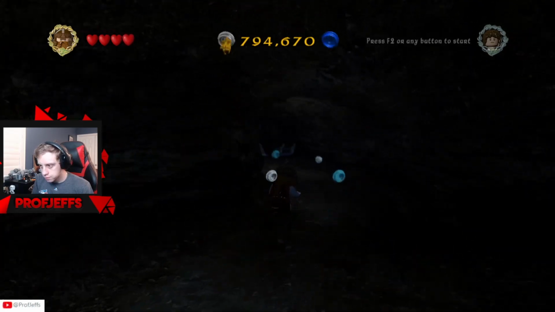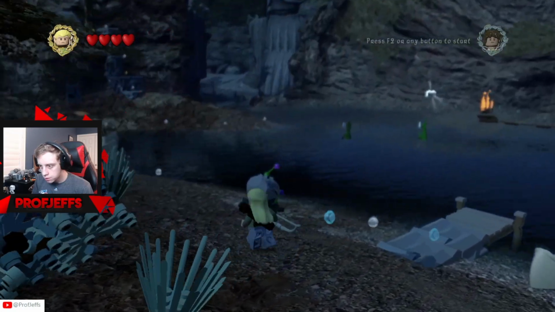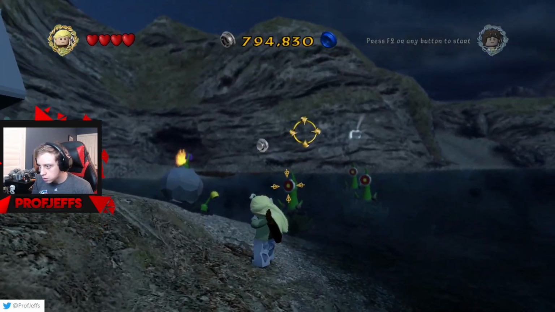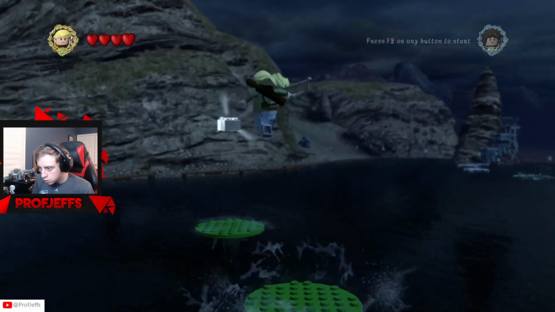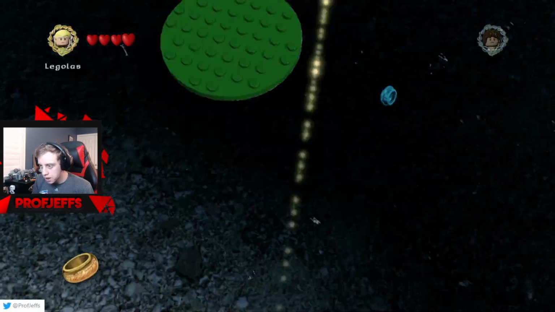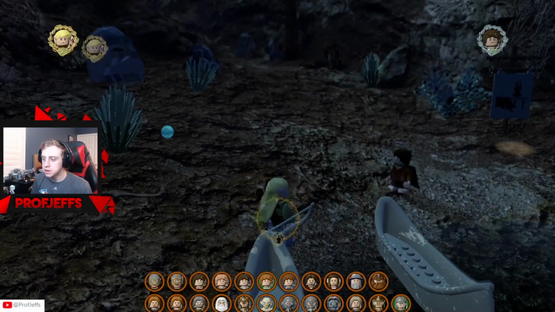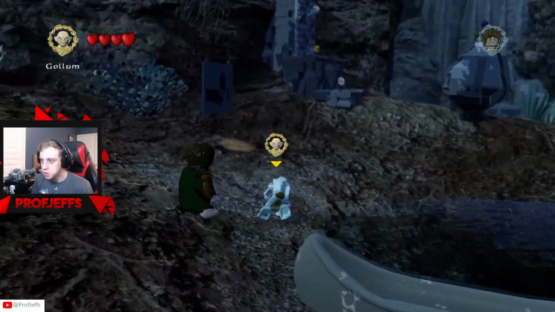Okay. Now I need Legolas for this other coin here. And it looks like we need Gollum for something. Stop it! Stop it! Hey, holy! That's so annoying, man. Like, I just want to swap characters. I'm holding Y, and it just keeps swapping back and forth.